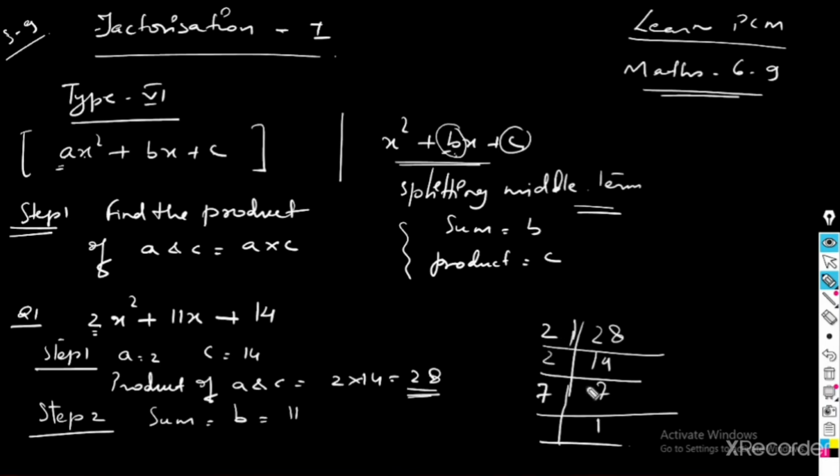You need 11. Then further what can we do? We can take the 7 and then 2 into 2 is 4. 7 plus 4 gives you 11. It means you will get 11 by adding 7 plus 4, isn't it? You have 2 into 2 into 7. So if you arrange it this way, that means 2 into 2 is 4, and then plus 7, you are getting 11, which is your goal. B is 11. So you can find it like this.